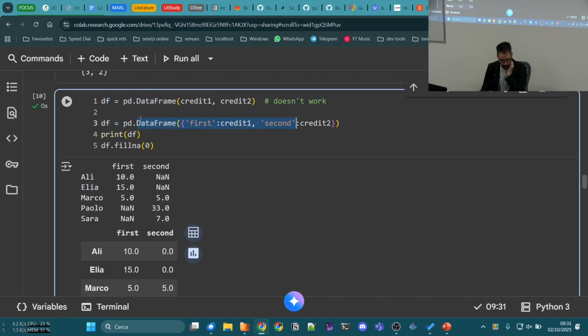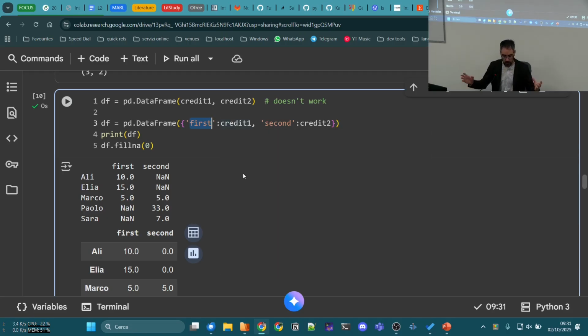This instead works. You have to associate one data series to a specific column name, because pandas needs to know what is the attribute that that data series describes. If you remember, in a data series, we didn't have a name for the attribute because there was only one attribute.